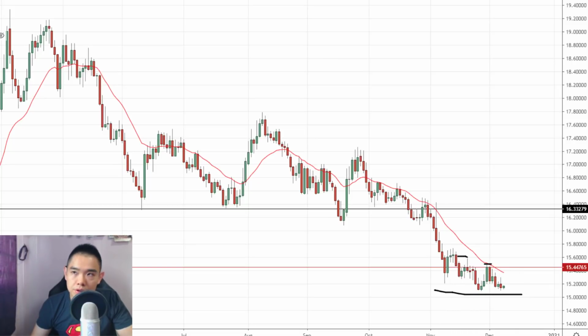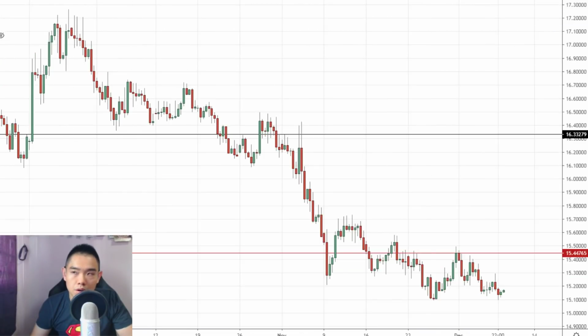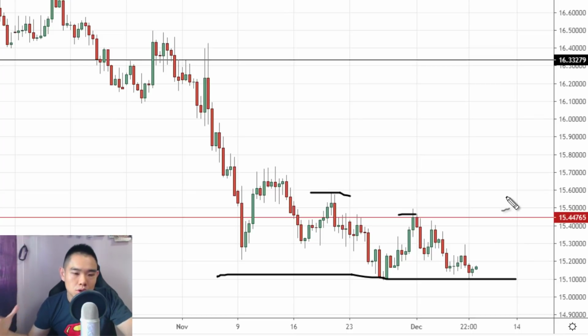It might not be obvious here, but if you go down to a lower time frame, it's going to be much clearer. For example, the 8-hour or 4-hour time frame. If you look at the 8-hour time frame, you see this lower high into support. So my take is that weakness is likely to continue lower, and I'm looking to short this market.